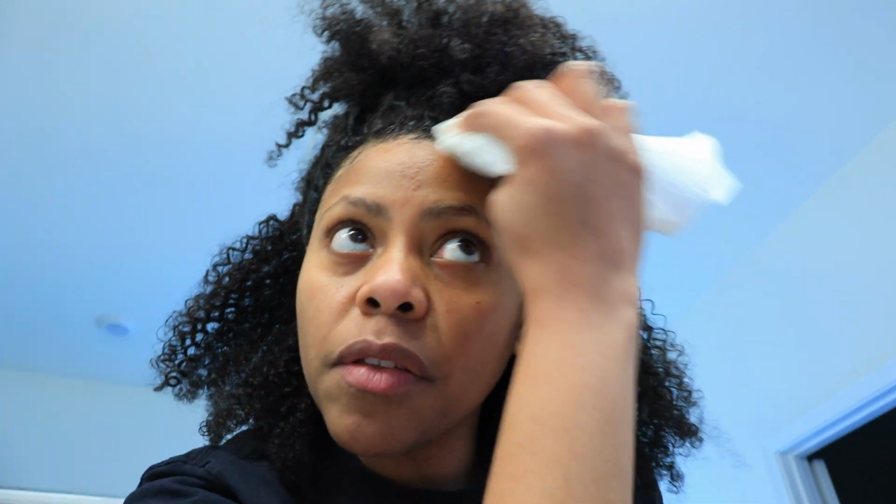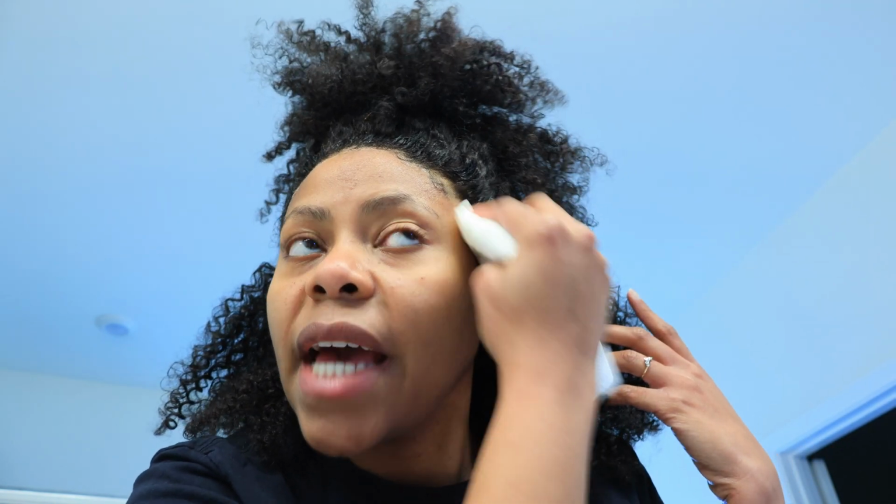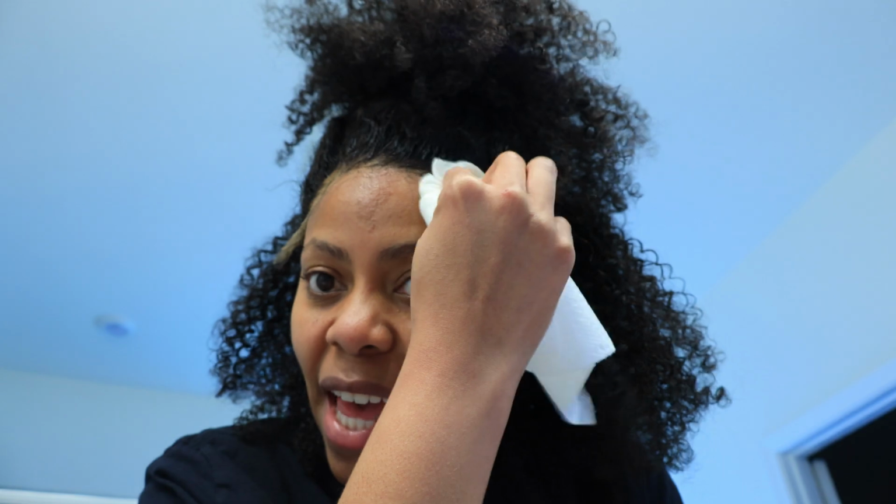Because as you can see, I'm wiping my lace, and the only thing that's really moving is the hairs in the front. So you really gotta wipe it, dab it, and let it sit. Give it time for it to work. There you go. Cause child, I learned that the hard way. I thought this was on my head forever. You gotta dab, you gotta wipe, and you gotta let it sit. Say it with me, y'all. Dab, wipe, sit, lift.